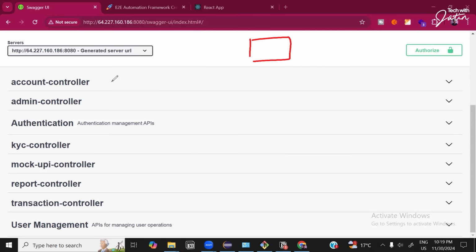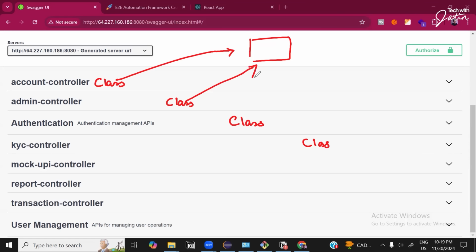okay, and you are able to see that contact controller is going to become a class, admin controller is going to become class, authentication controller is going to become class, KYC controller is going to become class, and there is something common which I want to share across everyone. How can I do that? You will say either make it static, थोड़ा और उसको better सोचते हैं.